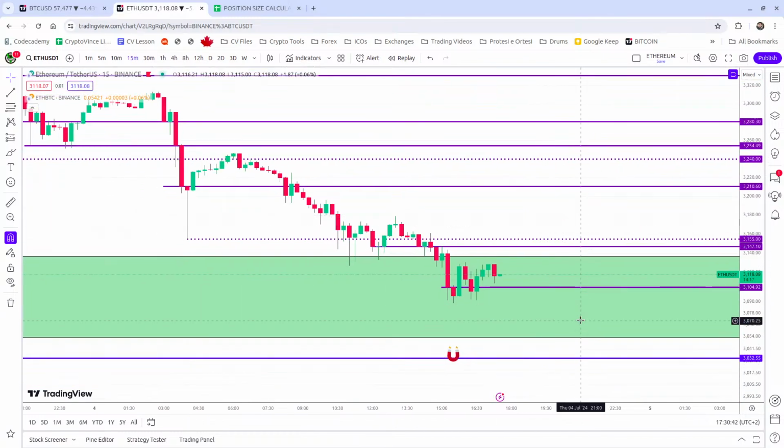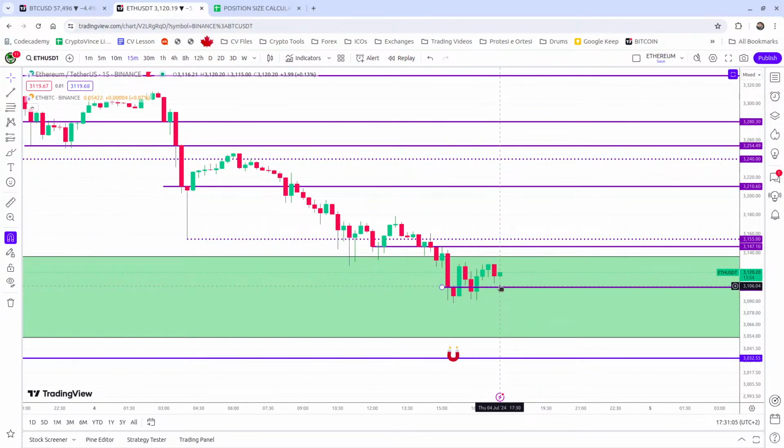See here on the 15 minutes, look at the hammer here. This massive hammer. This could have confused you. Okay, this is so bullish. Price when it started to go up, then dropped. Look here, massive bullish engulfing. Yes, let's go up, and then boom, down. Another bullish engulfing. Let's go up and down.